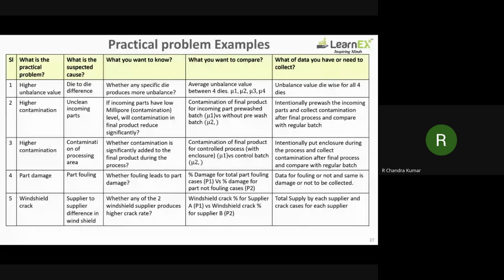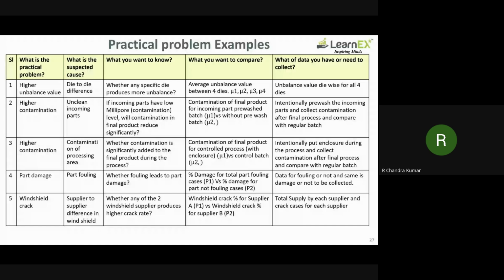They have a big plant, and there the cleanliness requirement is extremely high because of these kinds of reasons. If electronic parts get dust, the biggest enemy, it will create a lot of problems at a later stage. So now the question is whether the incoming part itself has the contamination, or whether contamination is getting accumulated when I am doing the assembly in my process. That's the question to be answered. So I need to test the hypothesis that incoming is a cause or not. My null hypothesis says there is no difference in the incoming part. Alternate says the cause is incoming.